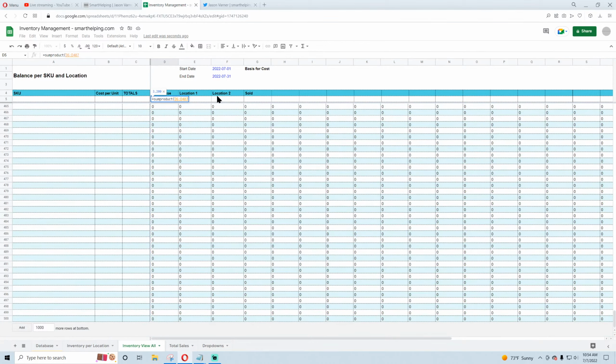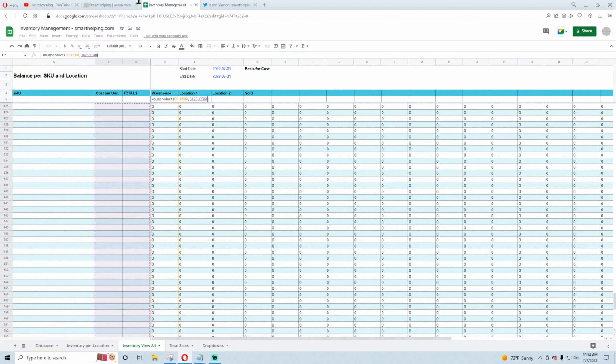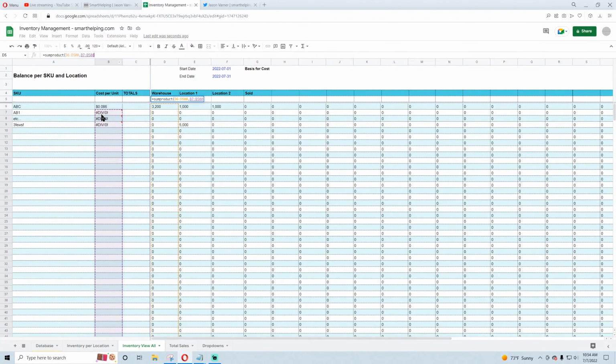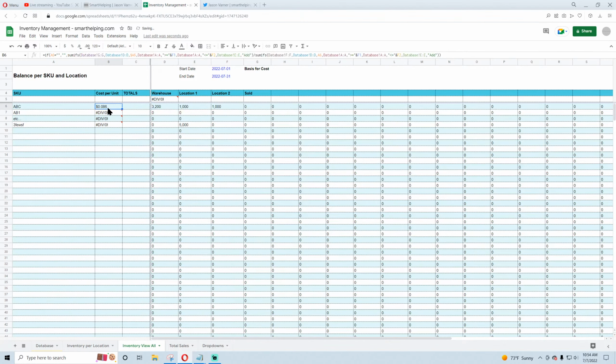And what do we go down to? 500. So sum product in that column against the cost per unit. I guess we need to put an if error in here. Or no, if this is blank, no, hold on. So if error, which means it's a 0, just give me a 0. There we go.